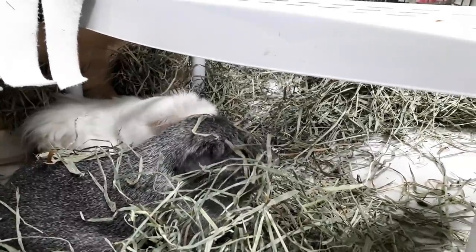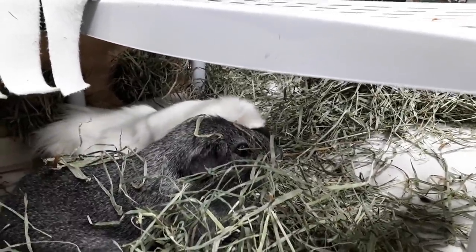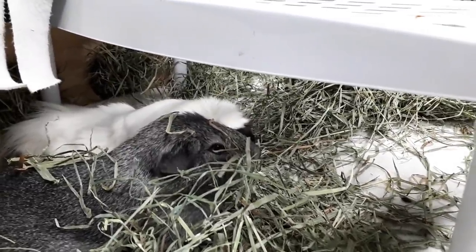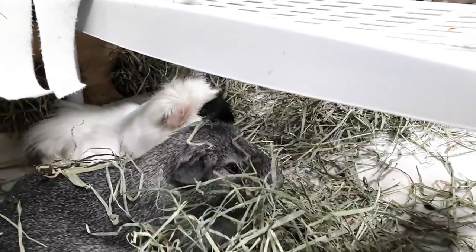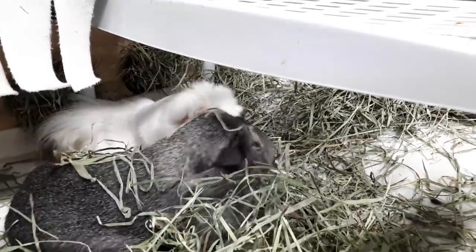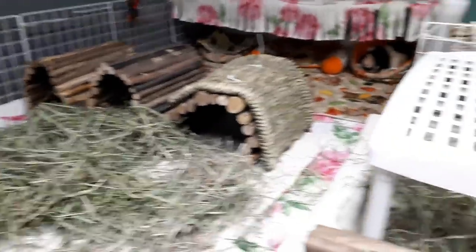She doesn't pick up hay every single time she tries, but she's doing really good. Not getting too frustrated — there are some times where she'll try like five or six times to grab a piece of hay and get a bit annoyed, but she keeps rooting around going for other pieces. So it's been going great. I'm really proud of her. She obviously learned from last time some techniques to get food in her mouth.